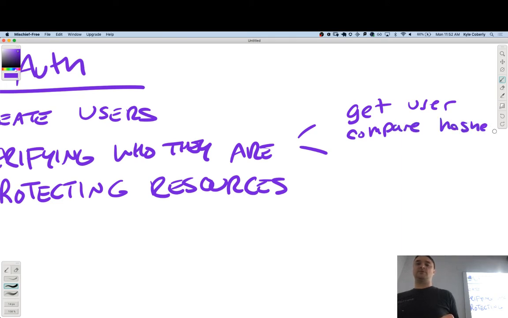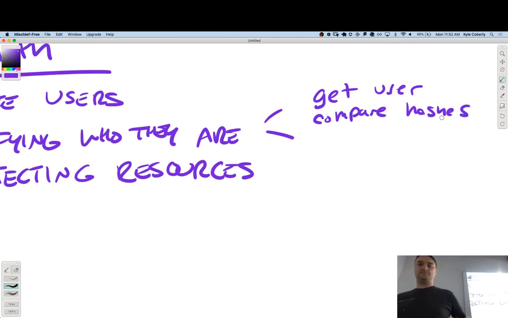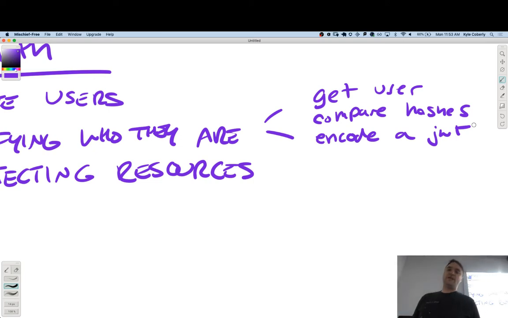Subtle distinction. Get there in a sec. Then what? Then I need to encode a jot and give it back to him. All right, dope. And then the front end of that. Let me do that first.